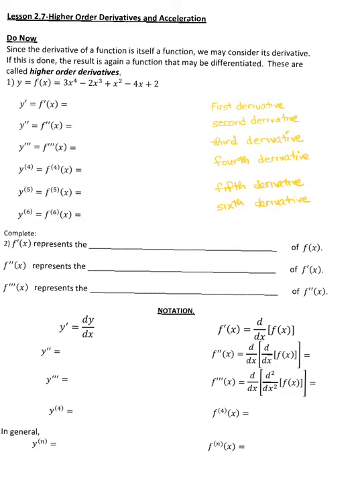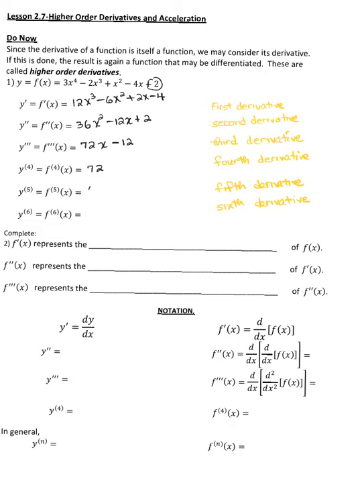All right, so the first derivative, using the power rule and techniques of differentiation, we get 12x to the third minus 6x squared plus 2x minus 4. And keep in mind that the derivative of 2 is 0. It's a constant. Then when we differentiate the first derivative, we get the second derivative, and that would be 36x squared minus 12x plus 2. And again, the derivative of negative 4 would be 0. And we keep going. The third derivative would be 72x minus 12. And then the fourth derivative would be just 72.